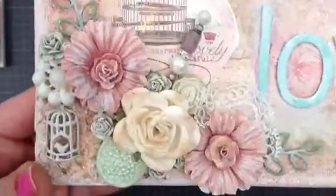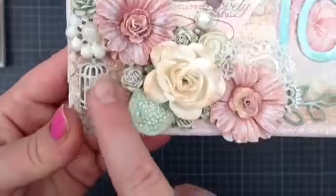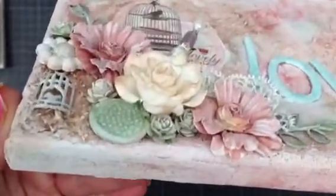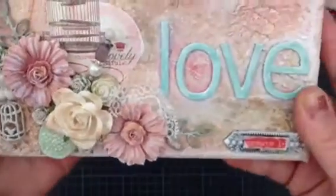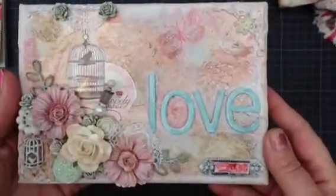acrylic paint. And then I really wanted to incorporate this little charm, so I shabby chicked it up and gessoed it again, used the acrylic paint over the top, and just tucked it under the button, so it looked like it was hanging there from the antique flower. And yeah, that's my canvas.